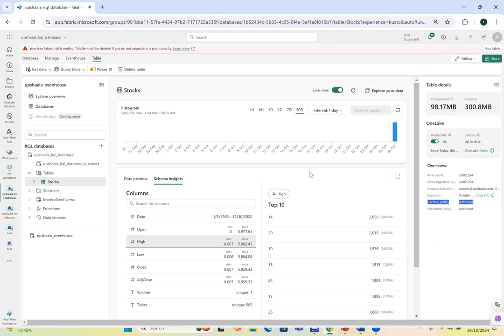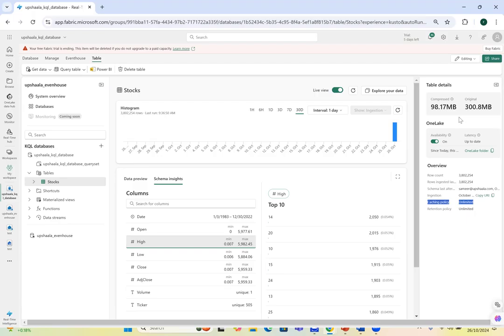KQL database is one of the components in your OneLake. The KQL database, lakehouse, data warehouse, reports, and the data science components are all components in your OneLake. If anyone wants to connect to your newly created KQL database, you need to enable this in OneLake. Otherwise, you'll connect but you won't get the data. The data will not be loaded in your Power BI.